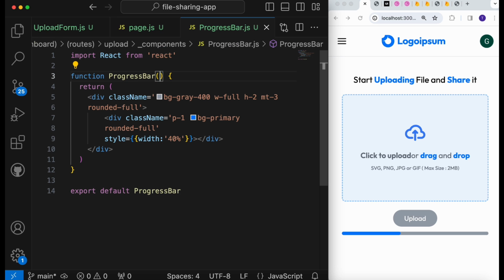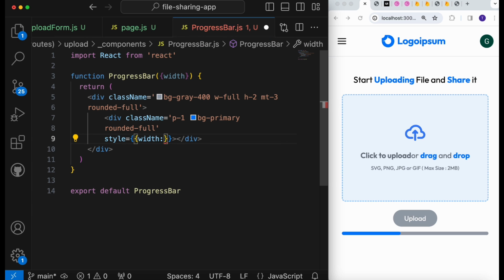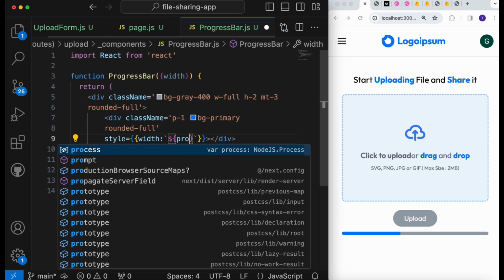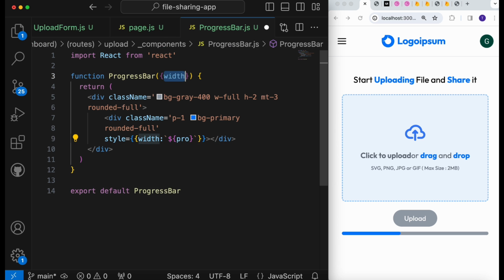Obviously we'll accept the width, and this width is nothing but the percentage completion that we are going to send here. Here you can write a quote, then in dollar sign just write progress. Sorry, here we will say progress instead of width, some meaningful name, and then after this I will write a percent sign. So whatever the progress size is, it will show inside this progress bar.